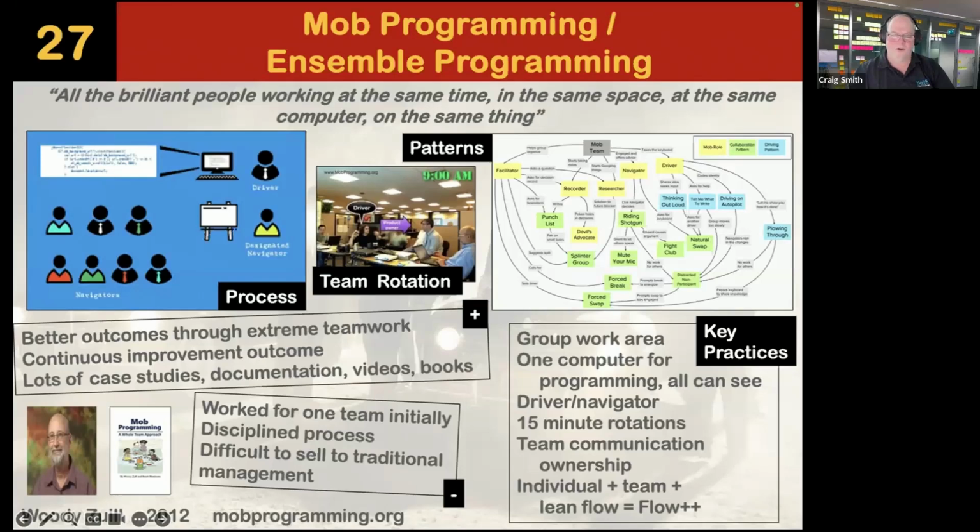Now, you might look at this and go, wow, I can't even get pair programming across the line. How would I get this across the line? But actually, there's a lot of studies that show that this actually is a continuous improvement mechanism and actually results in better quality. The interesting thing is when you talk to Woody, who came up with this in 2012, I remember talking to him very early on. I think it was one of his early talks for this. He said he'd have you convinced after 39 minutes this was the thing to do. And then the 40th minute, he said, don't do this.